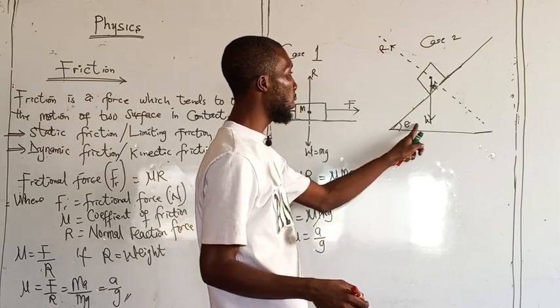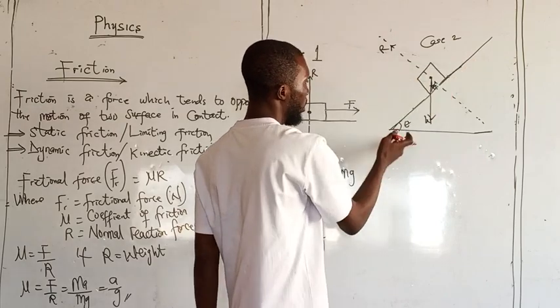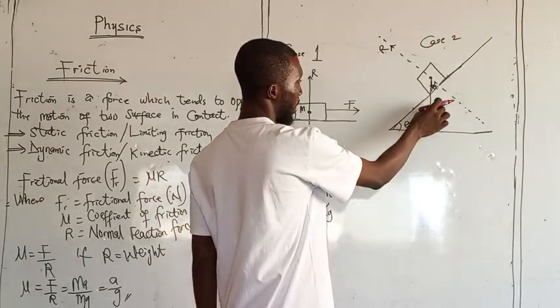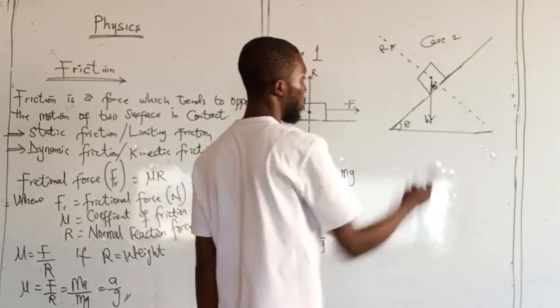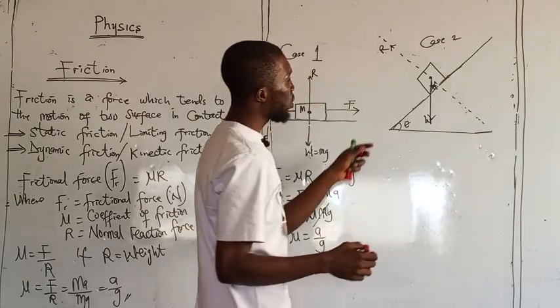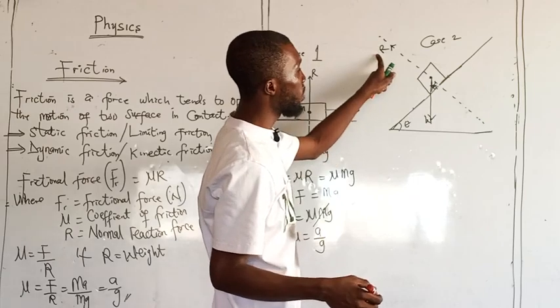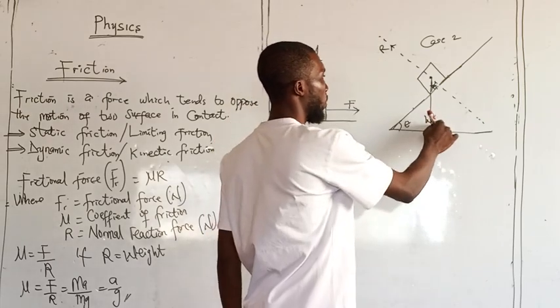Theta here. That is, the angle here is equal to the angle here, because this is a normal to this line and this is a horizontal. So this line is acting as a horizontal to this normal too. So from here now, if we wish to express this weight to become our normal reaction force, we have to resolve this force to this part.